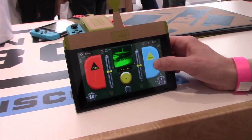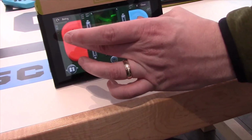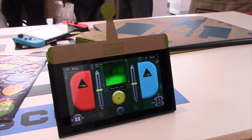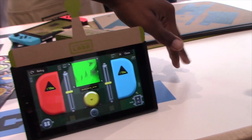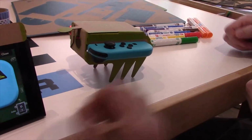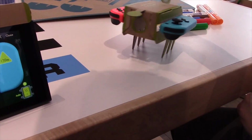And with the Motobug, since that was the first one we did, I guess I should explain how it works. If you don't know already, when you put the Joy-Cons in, you're able to control the vibrations, how fast and how slow they are, through the Switch, and there's a different side for each Joy-Con. You can also delve further into the tools of the Labo by having a silver tape on. It's like this little stand, and you can use the IR camera on the right Joy-Con, the red Joy-Con, and it'll follow the silver tape on its own if you set it to auto.